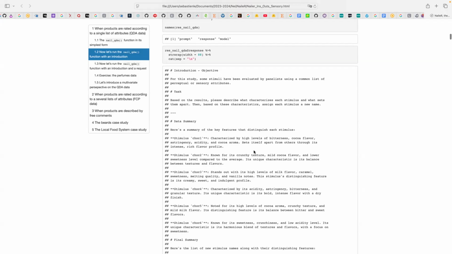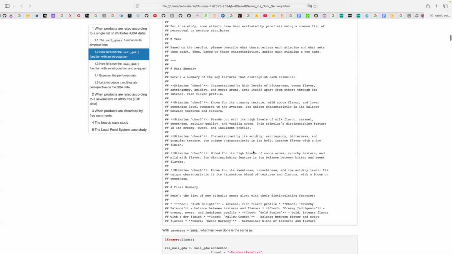And at the end, the computer gives you a name for each one of the chocolates. For chocolate 1, I would call it rich delight, intense rich flavor profile. Then it describes the chocolate. Chocolate 2, crunchy balance, a balance between textures and flavors. Chocolate 3, creamy indulgence, a creamy, sweet, and indulgent profile. Chocolate 4, bold fusion, and so on. Then you got the idea.